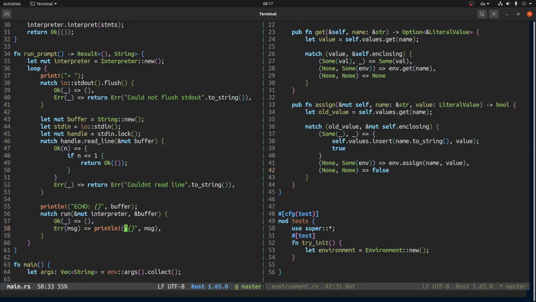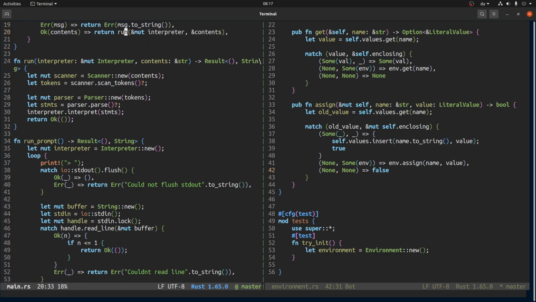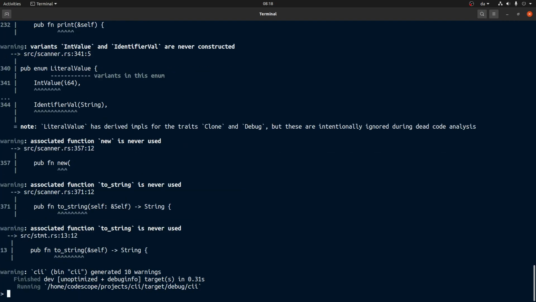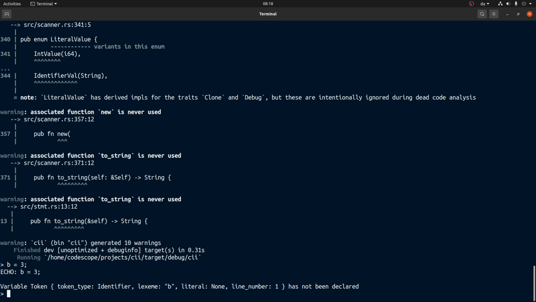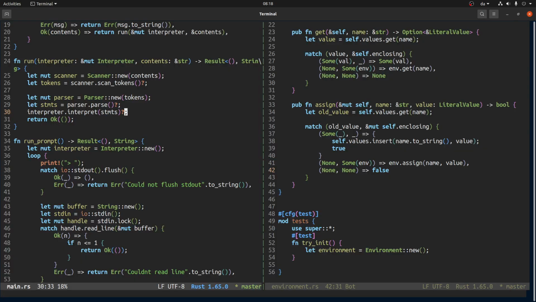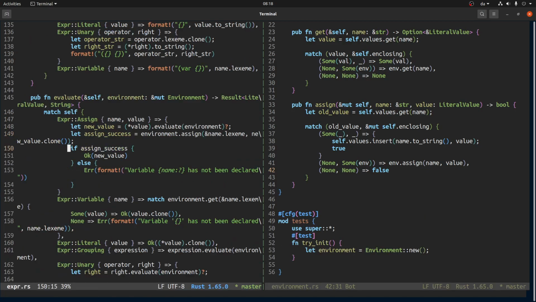So it does do that sometimes, just not here. It's because we didn't do this. So now if we say b equals 3, and that's a very nice error message. So let's try to fix that.